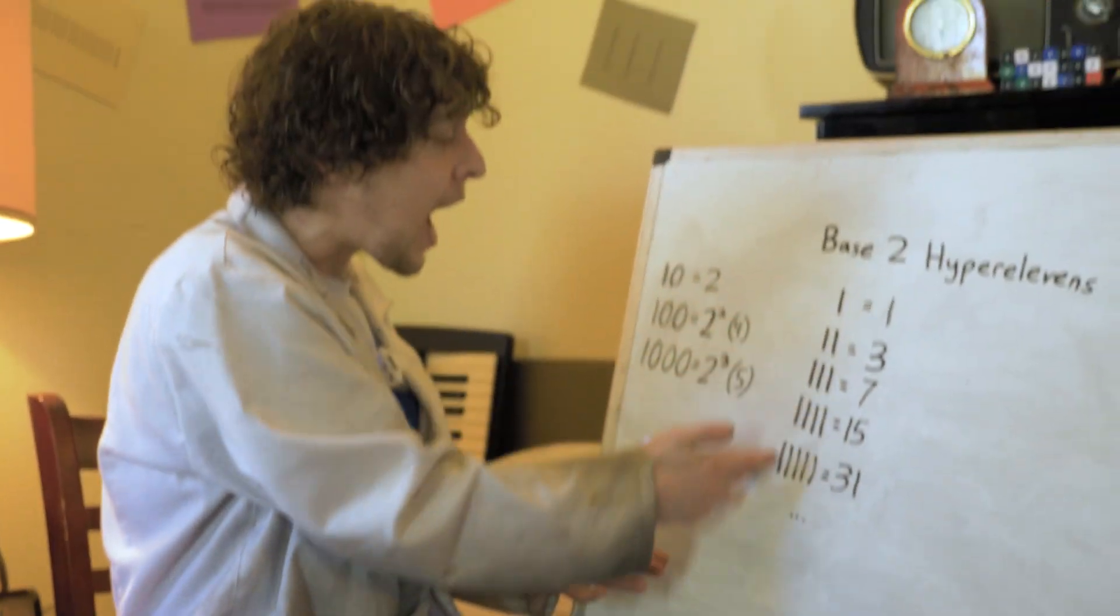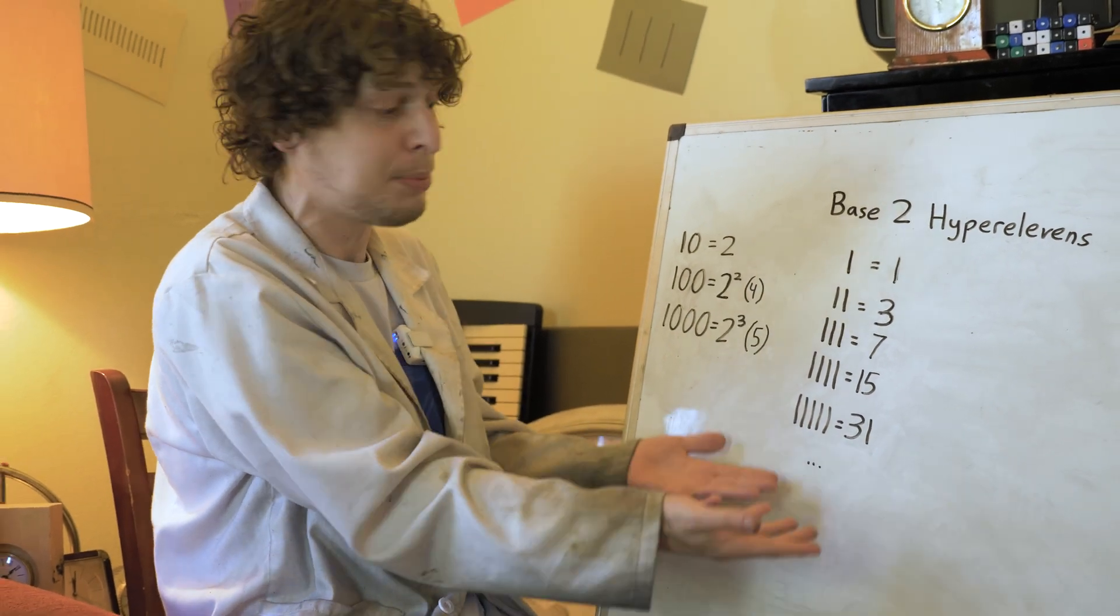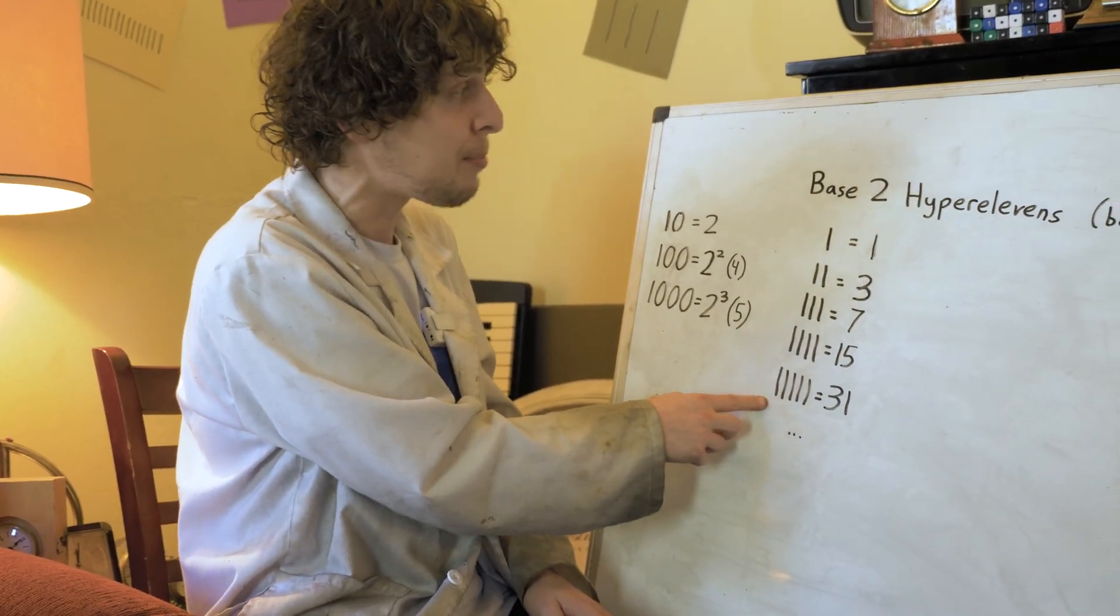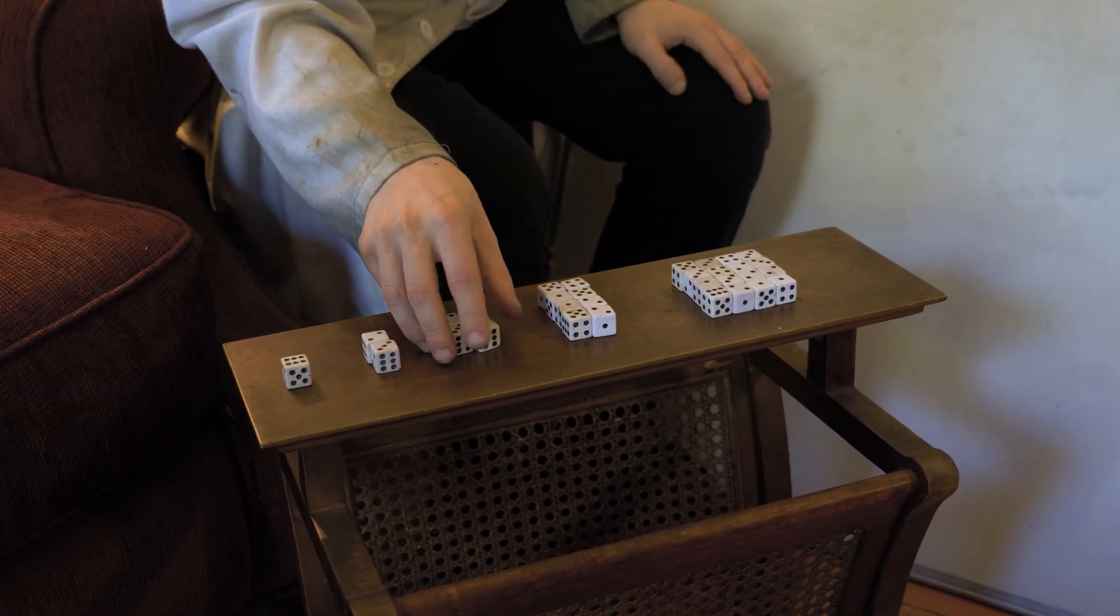Now, if I get a hyper 11, I have one of each place. So the fifth hyper 11 in binary is like having one of each of these piles.